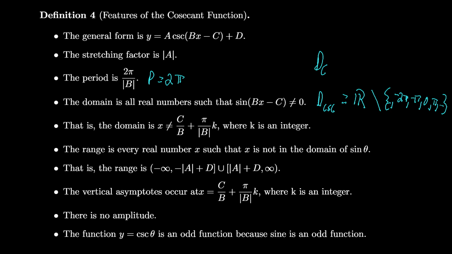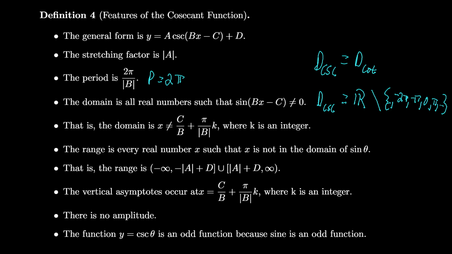Also keep in mind, this may help you out in the future, that the domain of cosecant is the same thing as the domain of cotangent. They have the exact same domains because of course they do. Both of them are dividing by sine. So they're going to have the same domain. They're going to break in the same places. They don't look the same, but they're going to break in the same places. So the domain is this like it has been.